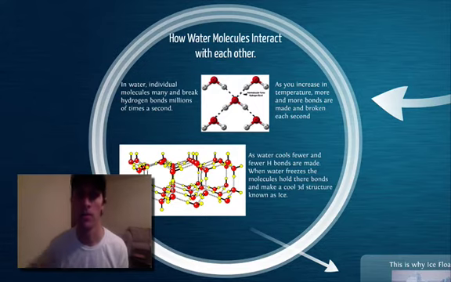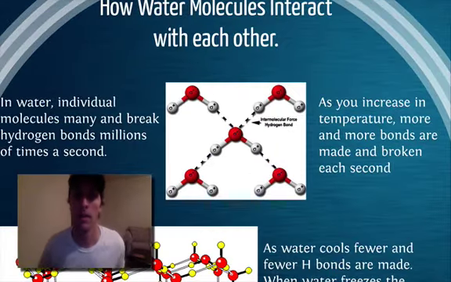In this picture here, the red is an oxygen and the white are the hydrogens. As you can see, the hydrogens are being drawn towards the oxygen of another molecule, forming this little hydrogen bond. It's called the hydrogen bond, a little magnetic bond, if you will. Water is making and breaking this millions of times a second as it's moving around in the glass.